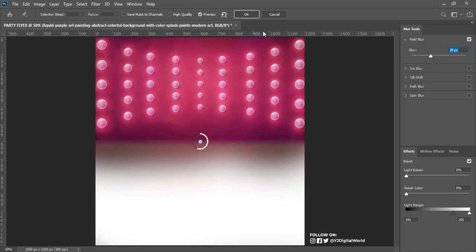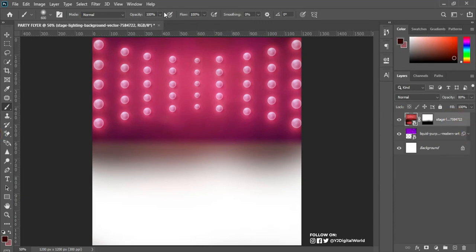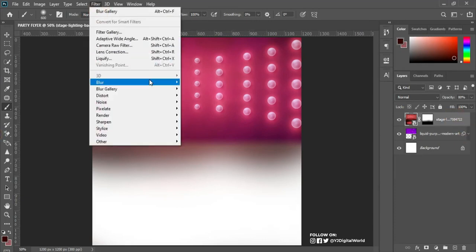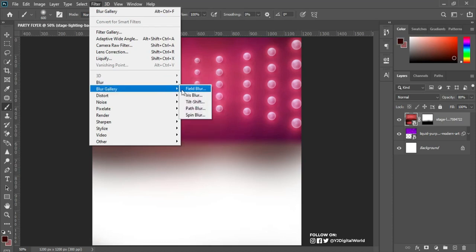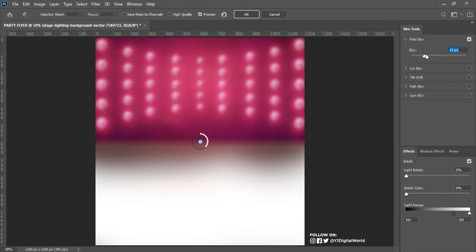I think this is okay for the first layer. While for the second layer, which is this, I'll come to Filter and increase it to like 22 and click on OK.